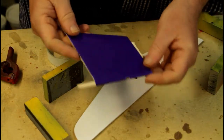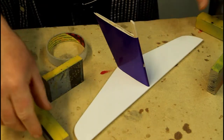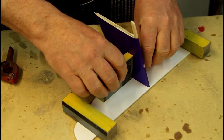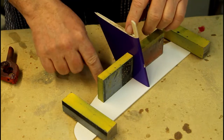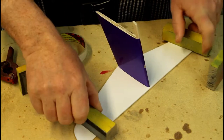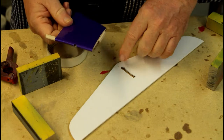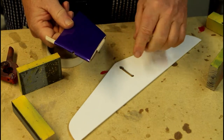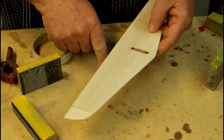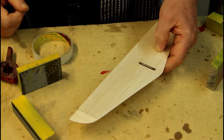Now I'm going to glue the fin to the tailplane here, and in order to have it sitting in the correct position, I'm going to put these two steel blocks down there and these two up here to see to it that the fin is perpendicular to the plane. Now there are two other things I have to do, quite important actually. First one is to remove a bit of the film here to get some gluing surface from the balsa to the balsa, and the other is I'm going to put some clear packing tape over this hole here so as not to glue the tailplane down to my building board, which is quite important actually.